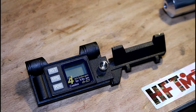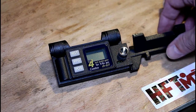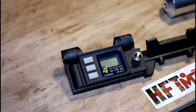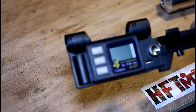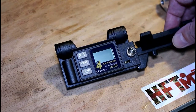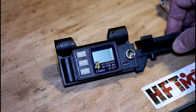Let's first have a look at the Combro chronograph. They are around £50 and probably the cheapest option for us in the UK. They are very well made but you need to look after them and operate them correctly or you can easily damage them. They are a simplistic piece of kit but they measure feet per second and also foot-pounds — for each shot they give you both sets of measurements. They also have a memory you can access, so after a number of shots you can find out your lowest, highest, and average readings.